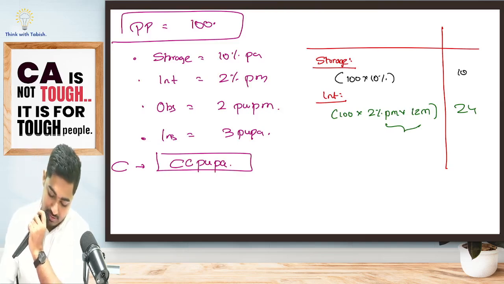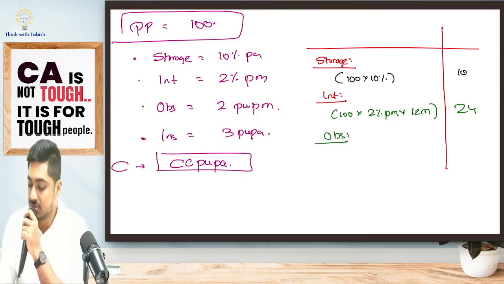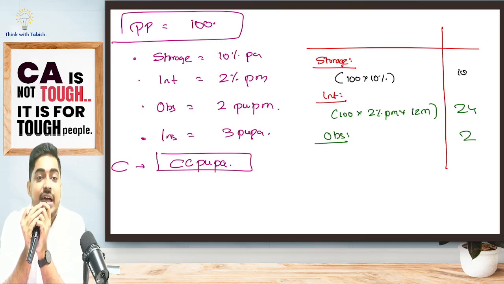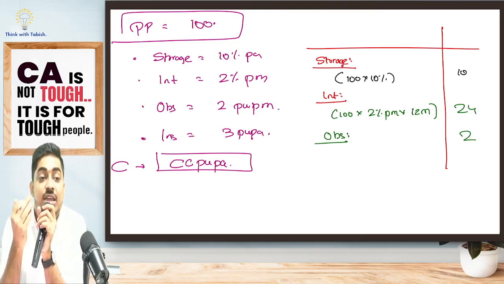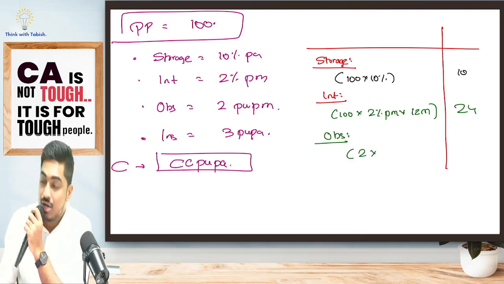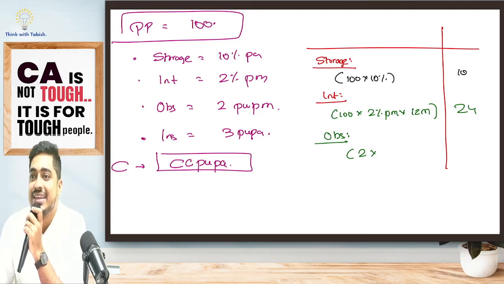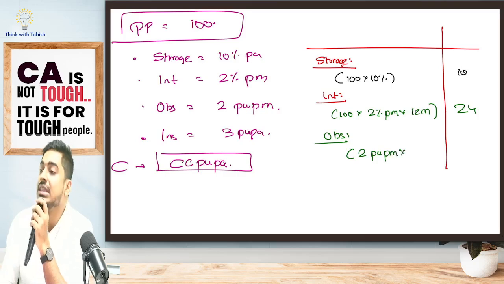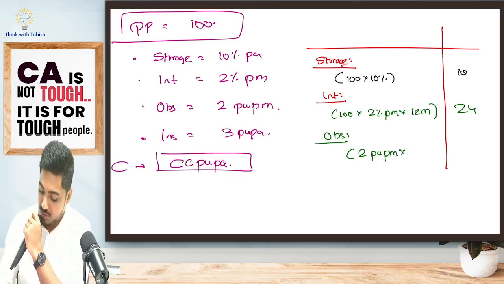Is this clear, everyone? Okay. Obsolescence is given. How is it given? 2 rupees, I will write it directly. No, it is per month, but what I want is per annum. Listen, 2 rupees is per unit per month. In the exam you will make a mistake and wait 4 months. For 1 month it is 2. I want per annum, so into 12 months, it is going to be 24.